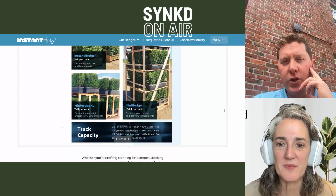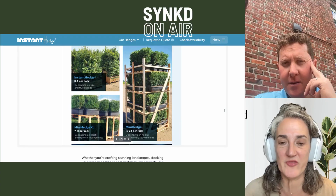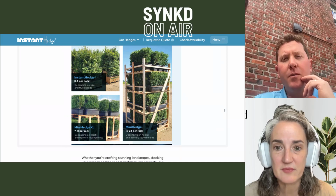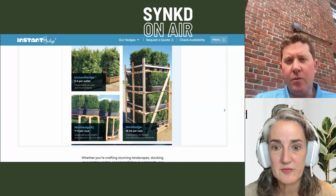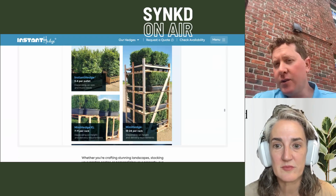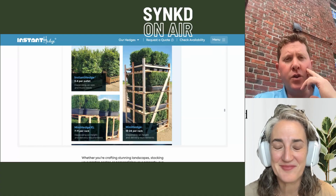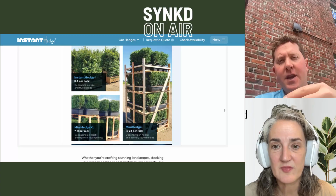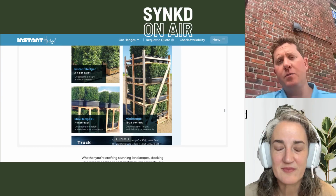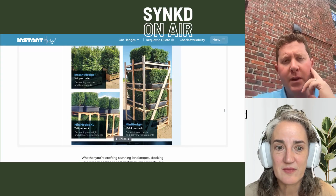I imagine that hedges are most sold through distributors. I was just going to say, most jobs require so much. If you are installing hedges, it could easily be a truckload, even on a small residence. A small residence still could need 150 linear feet of hedges, and all of a sudden 150 linear feet, that's half of a semi. So as much as we love our distributors, they can't stock enough or predict the quantities they're going to need with these medium to large jobs coming in. And so we predominantly drop ship from the nursery.